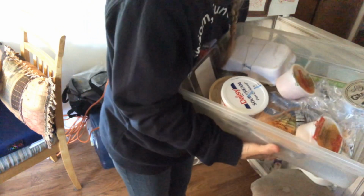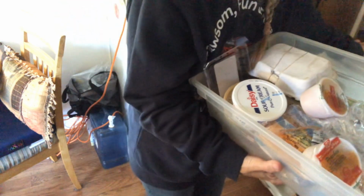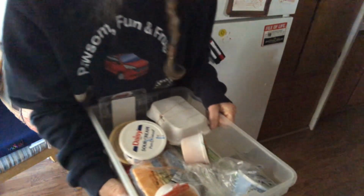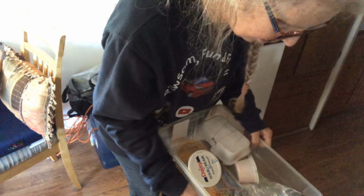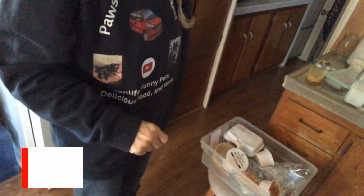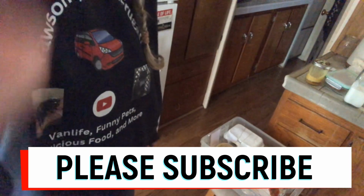About $25 worth of food. And it's only day 3. So my freezer, which I won't open, probably has $100 or more worth of food in it. And I have the freezer outside. So hopefully they have that power on soon. So I have to take all this out of containers, save the containers, recycle what needs to be recycled. Yeah, so there's that. First $25 worth, oh, and milk. And so probably $30 worth of food. Probably a good $30 worth of food, you think? At least. Food's expensive these days.